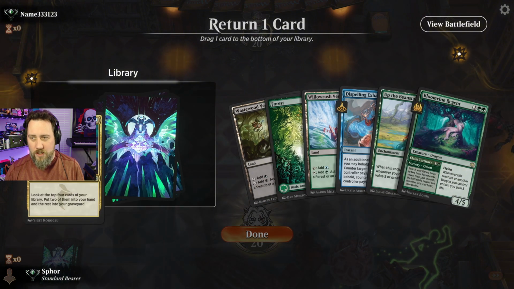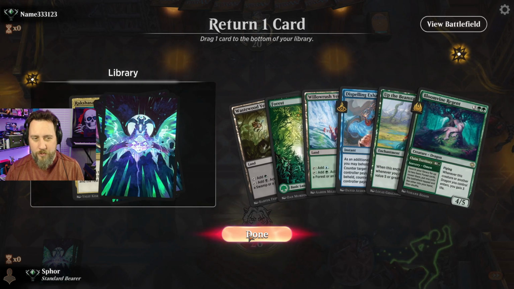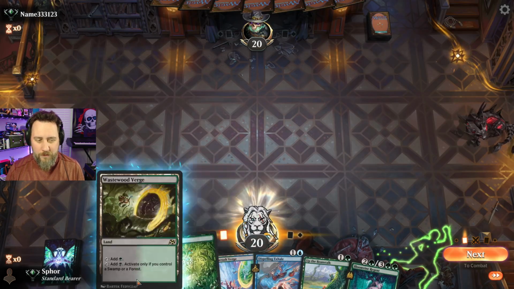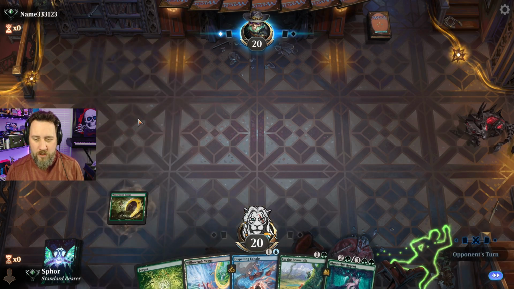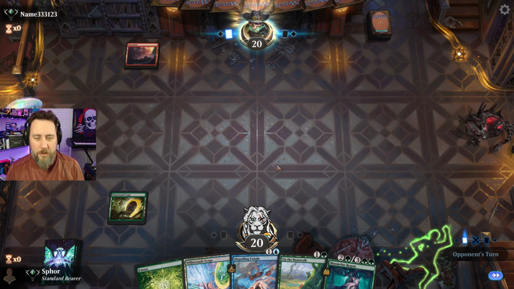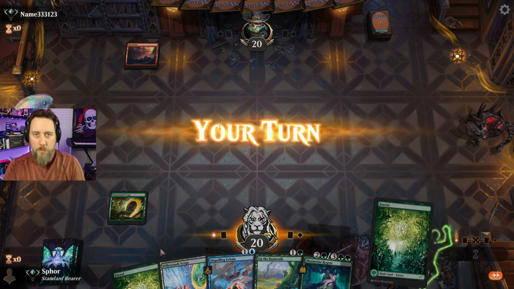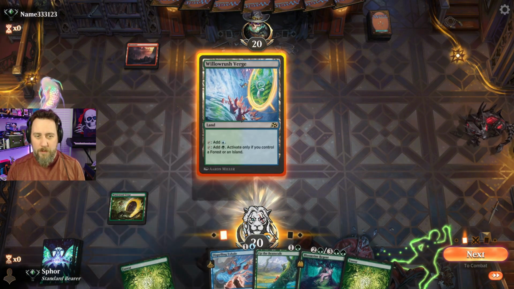I like drawing cards, but I like creatures that do lots of things. I don't know. We'll get rid of that. I feel like we have ways to draw. We have our beanstalk, so we'll be all right. Mono red, maybe? Maybe not.